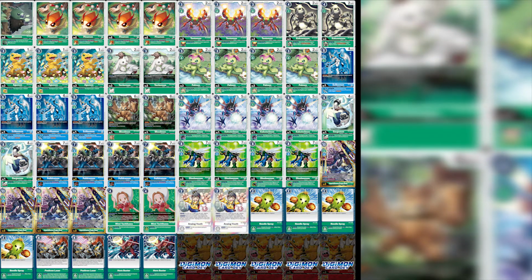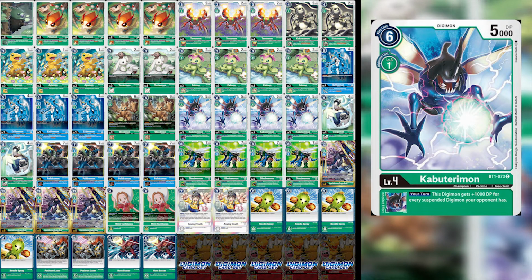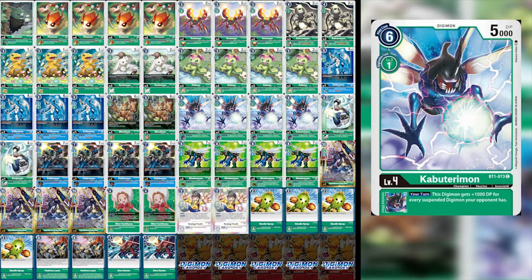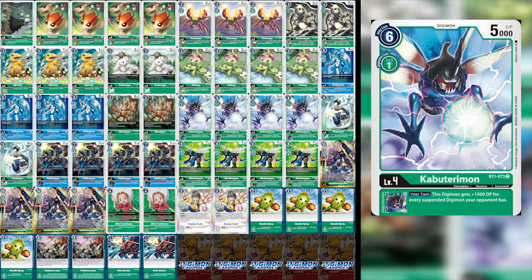Next, we're running 4 of the Kabuterimon from BT1. This thing's inheritable is that it gets 1,000 for every one of your opponent's suspended Digimon. This is just going to allow you to gain DP so you can swing over some things, because if you don't get the jamming, you're going to want to have a high DP. That's why you run this at a 4.